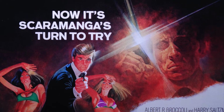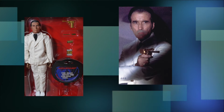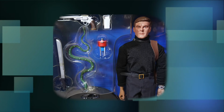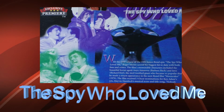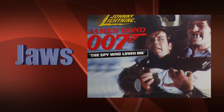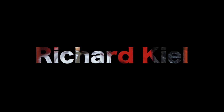In The Man with the Golden Gun, James Bond went head-to-head against Scaramanga, portrayed by Christopher Lee. Scaramanga was a high-paid assassin who wanted the challenge of the ultimate duel with the famous James Bond. Roger Moore's third film, The Spy Who Loved Me, was probably the most memorable of Moore's Bond films. The hired hitman Jaws met up with Bond several times, so that it becomes humorous. Jaws was played by Richard Kiel.